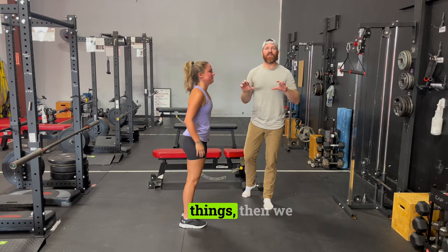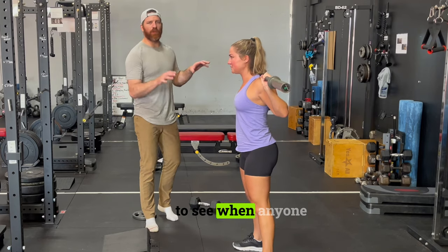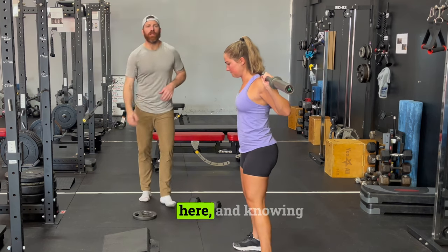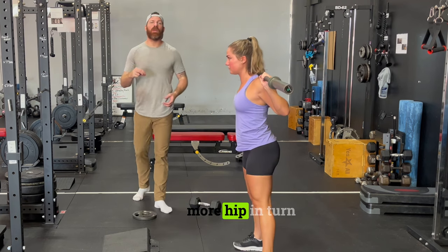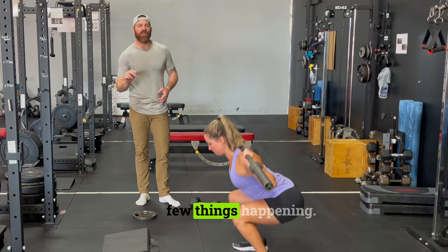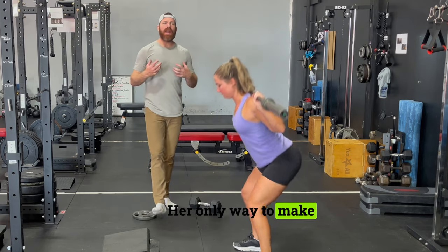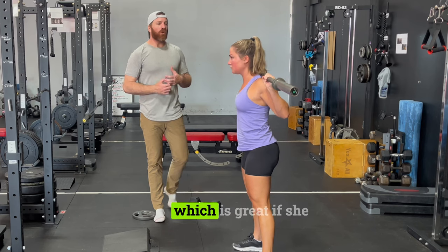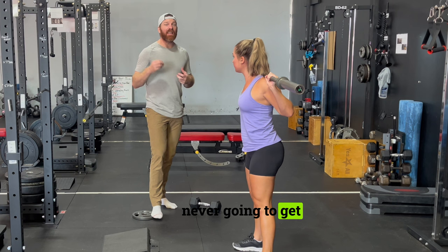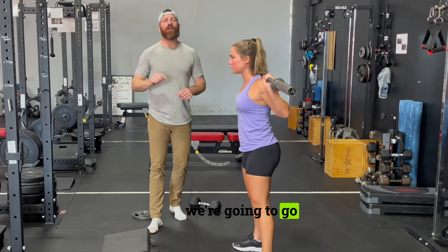By knowing those things we can apply each movement to what they're missing. This is the common setup you'll see with anyone back squatting. We know Hayley has more internal rotation on the table — she looks great — but if you look further you'll see a few things: she leads by pushing her butt back, and it turns into a bit of a hinge, which is great if she wants to move a lot of weight in a back squat, but she's never going to get much quad activation. For somebody like herself who lacks hip external rotation, we're going to go to these variations.